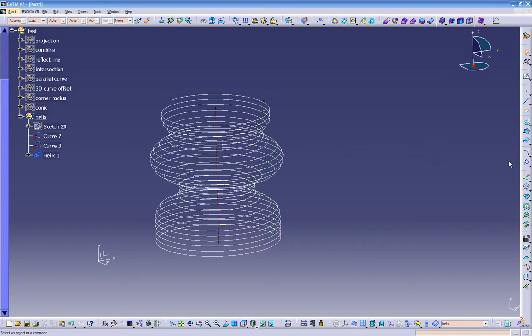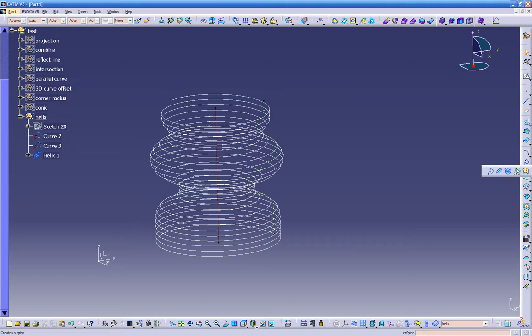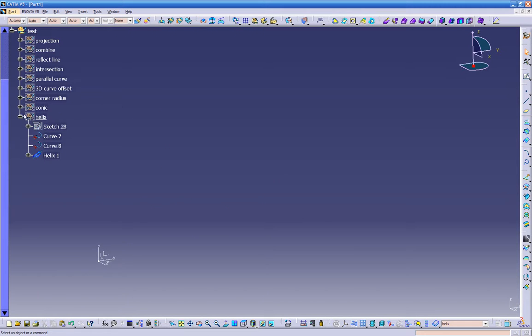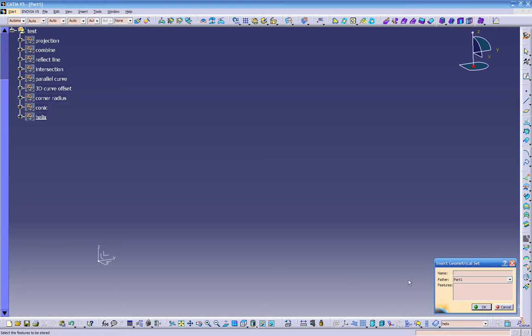Next is spiral. So let's create a quick spiral. Turn this off. Insert another geometrical set. Let's make sure we put it in the same folder with the test.